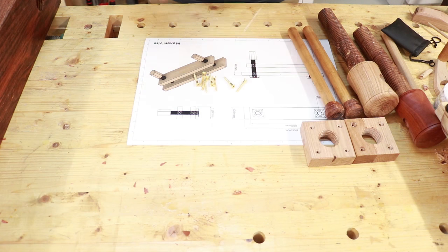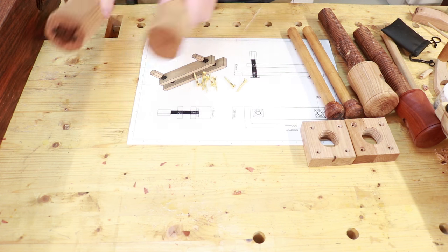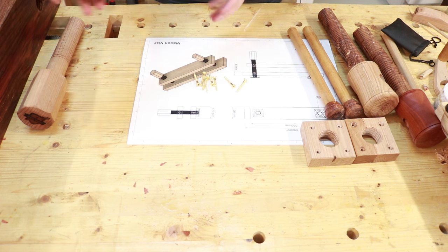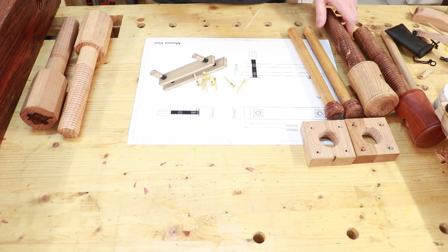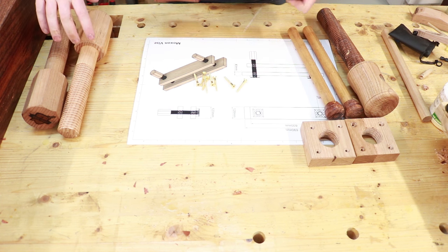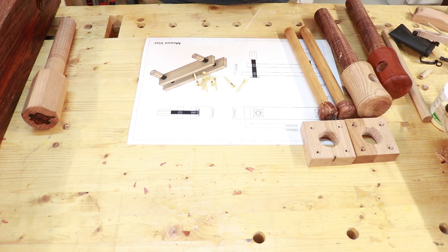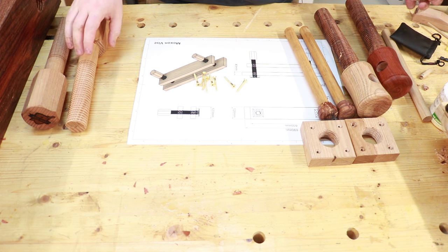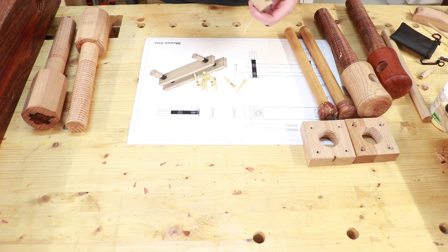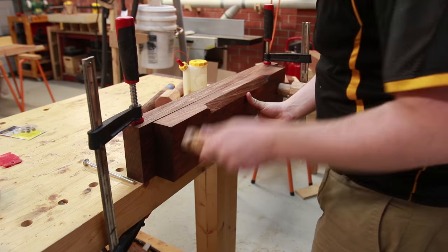The week before I made my Moxon Vice with these two octagonal-handled screws. It works really well but can be a little bit stiff so you don't have a lot of leverage. When I started making screws for the prototype to send to somebody, I hadn't decided on the handle — I thought I might make up a handle, drill a hole, glue it in, and that would have worked okay. But it doesn't give you a lot of leverage, so in the end I needed to make a crank to help advance the screw through the router. It wasn't really necessary but it did save on labour and made it more pleasant. Because this crank is so easy to use, I actually attached it to one of the screws and lo and behold it worked really well.